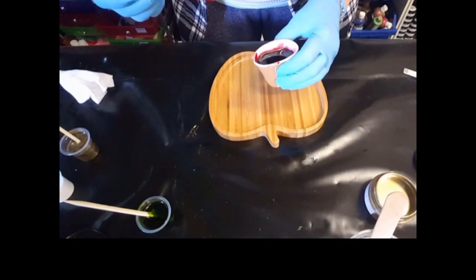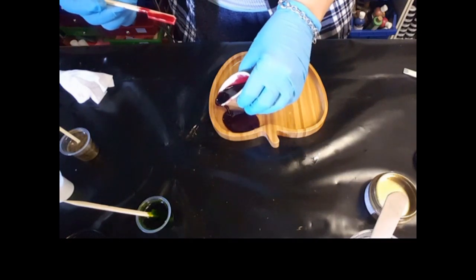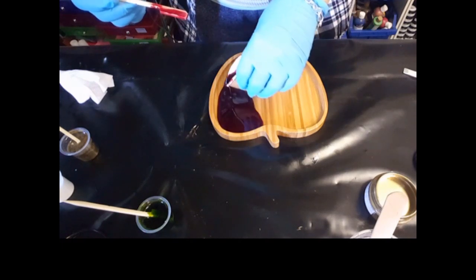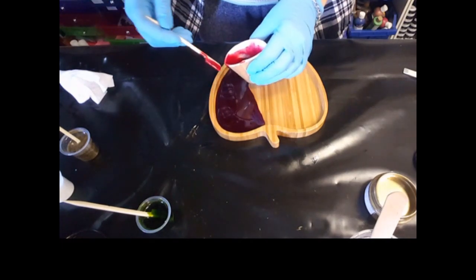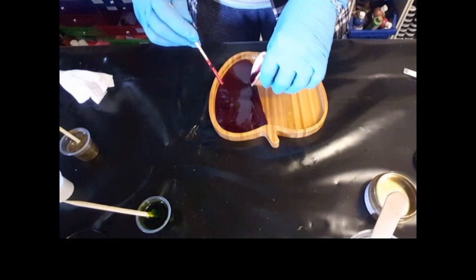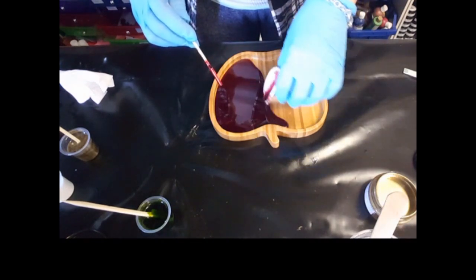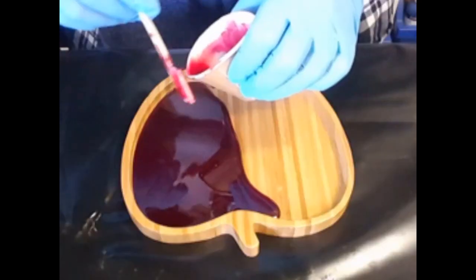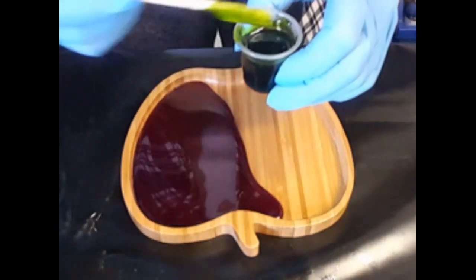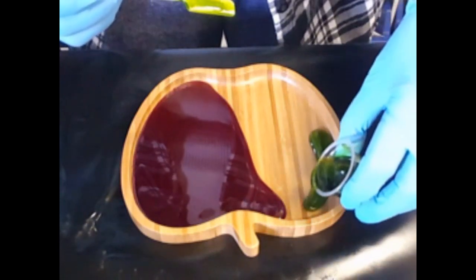This was red Shiraz, and we might just do half of this apple and this nice red color. Now, I might just pour the whole thing in. That's even too much. Like, this is enough. But let me just do some more. Put some more red up top there. And then we're going to go with the green, and if I need some more red, I'll just pop some more red in there. It's no problem. Just going to have half of it red, half of it greenish.